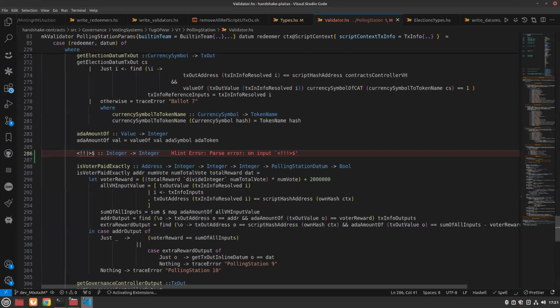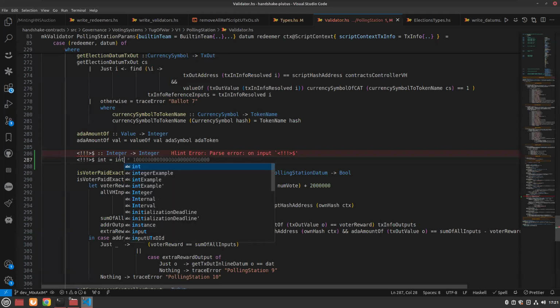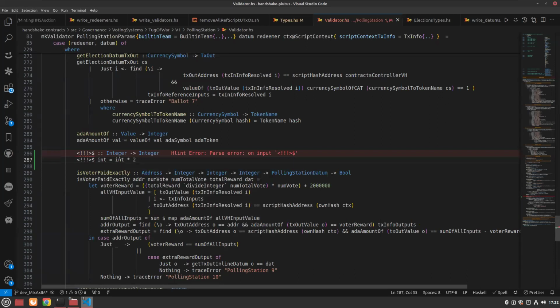Then let me copy this, put it here, and it accepts an int and multiplies it by 2. I think I cannot start with this one, let me see which one I can start with. No, not with this one either. Nope. But I can go with some really crazy stuff. I was able to do it somehow before, but now I can't.